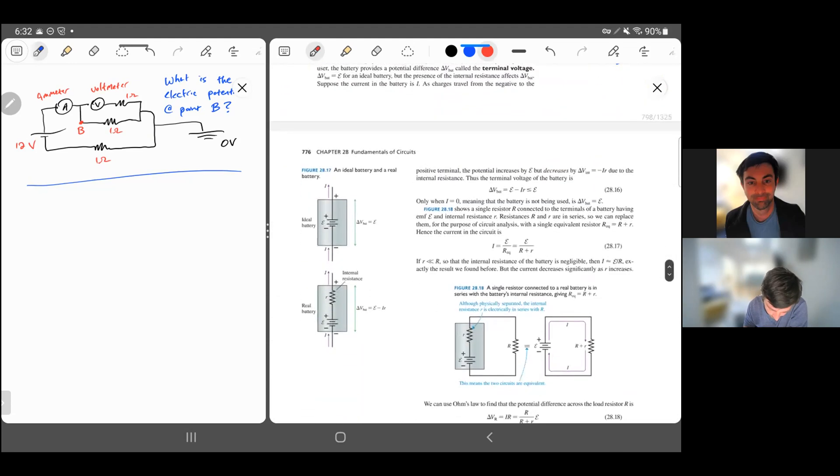The second topic: any real battery actually has some resistance inside it. We've been treating voltage sources as ideal. A lot of times this EMF source is treated as ideal — so a 1.5 volt battery is assumed to be exactly 1.5 volts no matter what it's connected to. But any real battery has some resistance at its terminals. Many books use a lowercase r for internal resistance, and you can model this as that resistor in series with the battery.